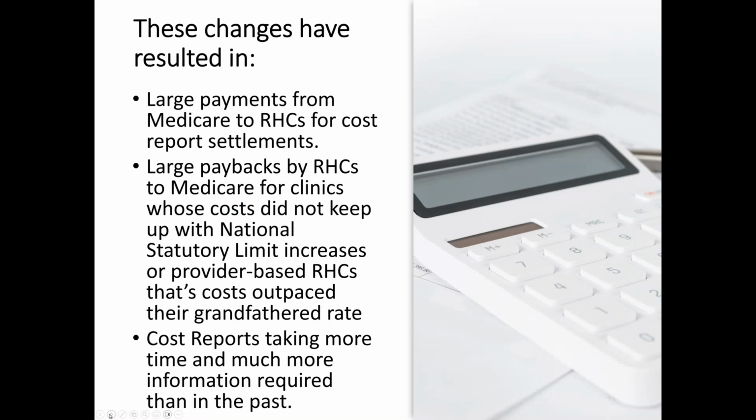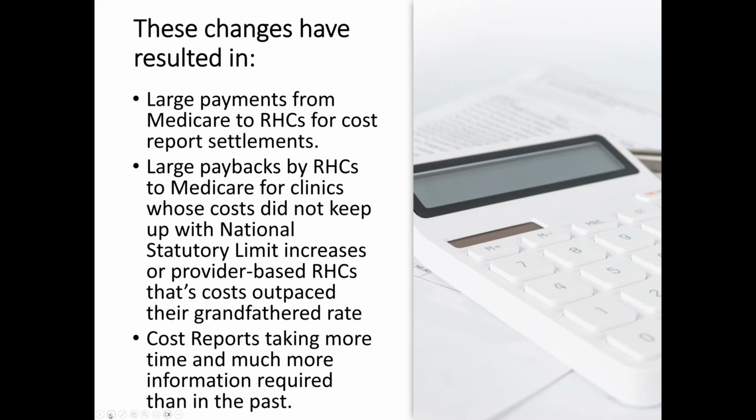These changes have resulted in large payments from Medicare, which is great. You love being on that side where you get a $100,000 settlement from Medicare, and that can happen when the caps go up by $13 a year and you have a lot of visits. You could get a large increase.